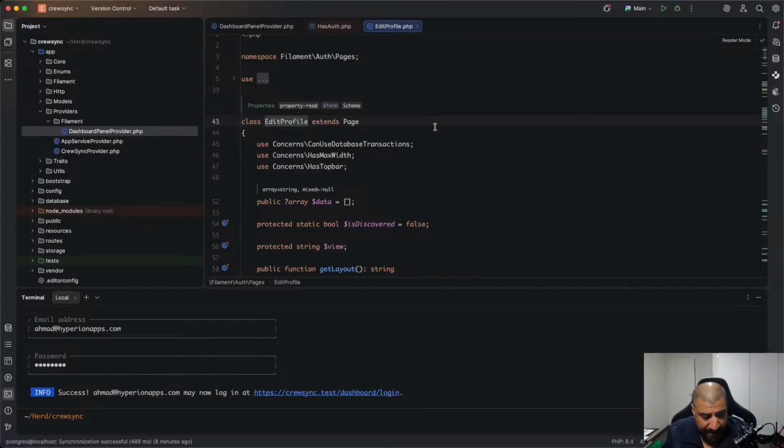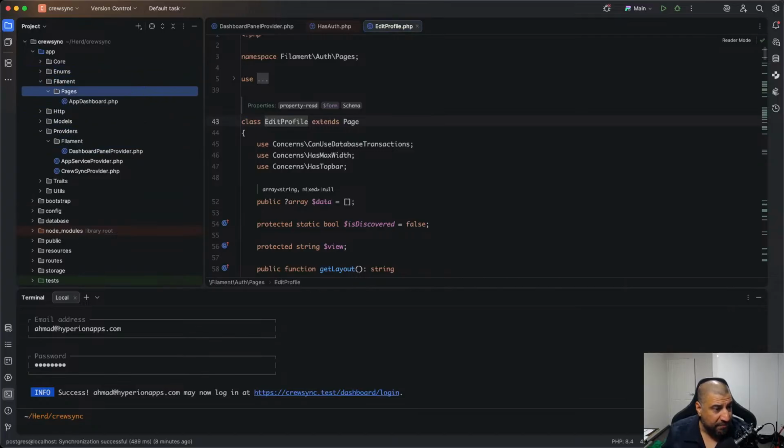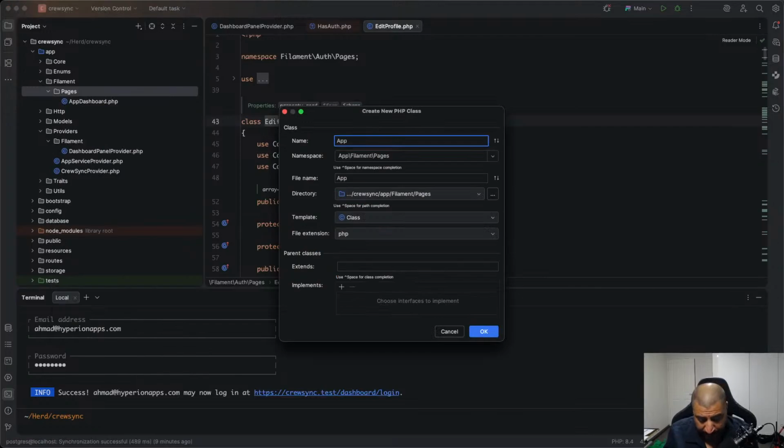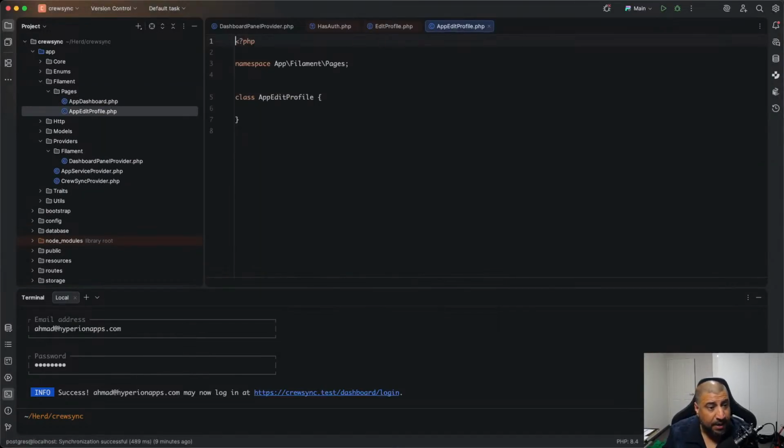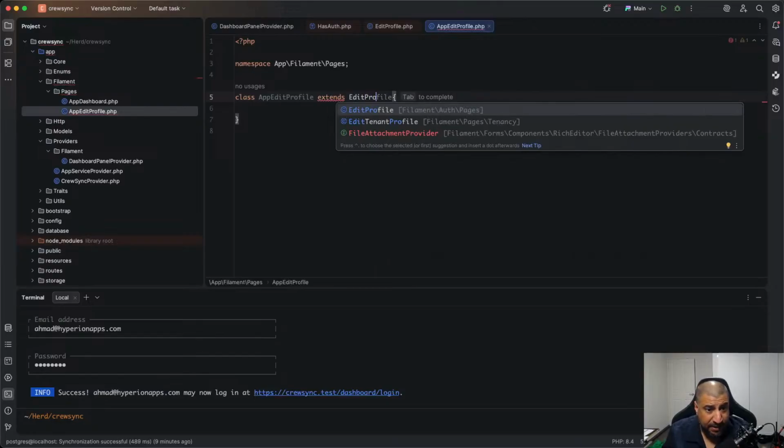So if I inherit from that one, so if I go to pages and I create another PHP class, and I will say app edit profile, okay? And in here I extend that edit profile page that is coming from Filament auth pages.